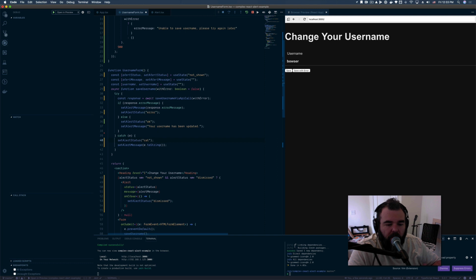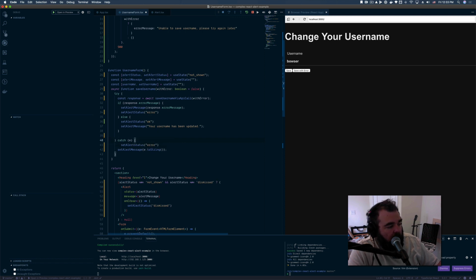So we need some way to enforce these statuses, right? And you could use constants. If you're not using TypeScript, you could use constants or something like that, and that can work. But that's still not going to keep anybody from using the wrong thing. You just hope that they know the right constant to use.